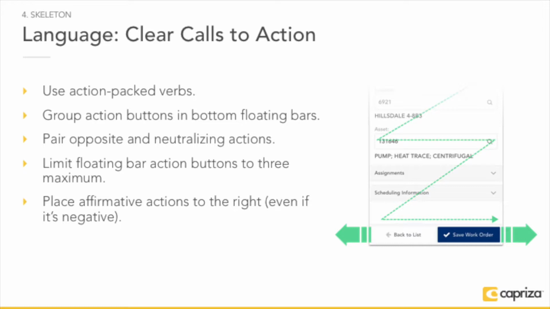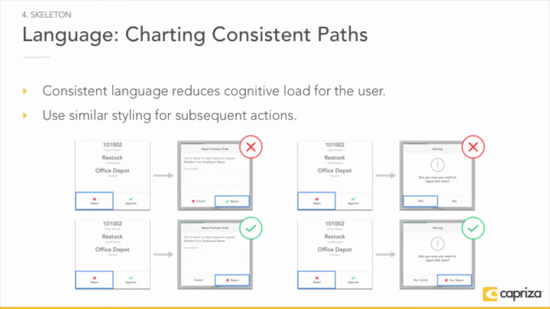This is because, number one, users read from left to right and will fixate last on the primary action. Two, right placement results in quicker access to the majority of right-hand users. And three, it helps reinforce the mental model of moving forward in the process by moving right. Consistency is key to reducing decision-making time.